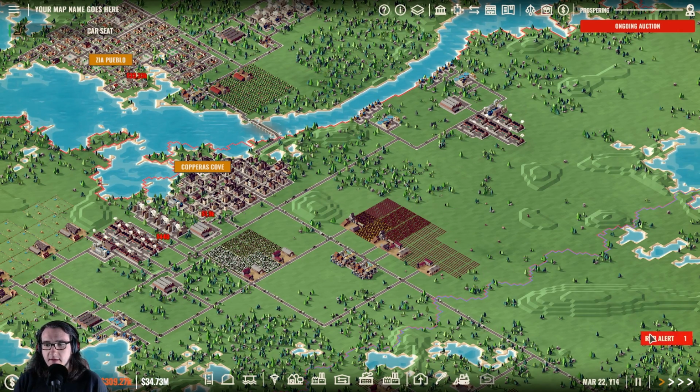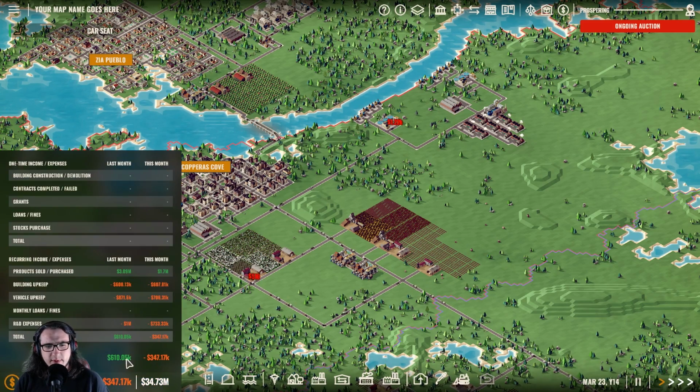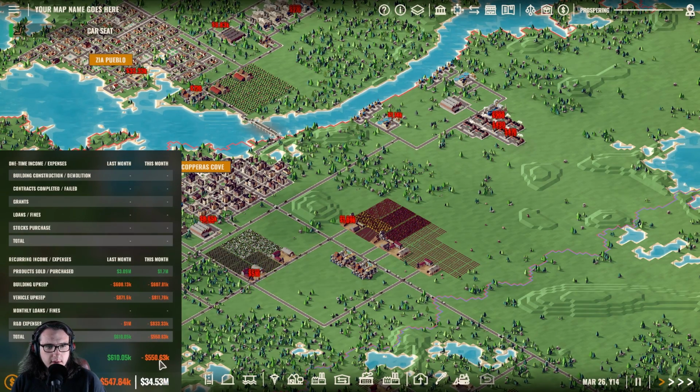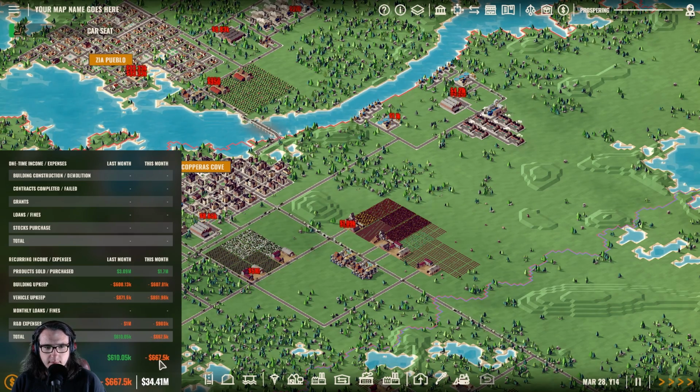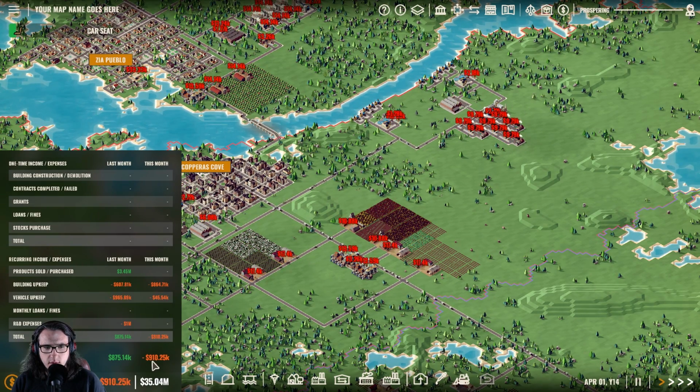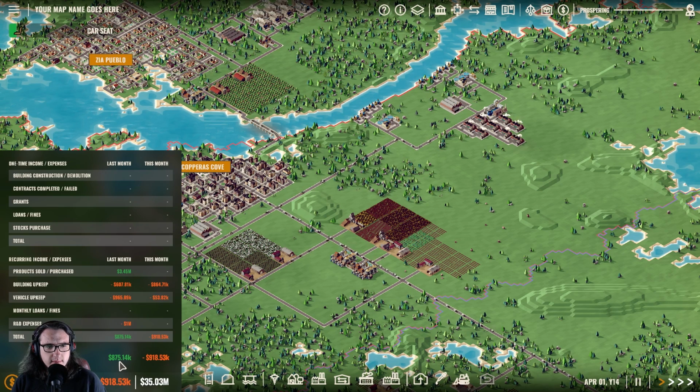Okay, we have interior lining. How are we looking? I mean, last month we made 600,000. This month, I want to see if we'll be making anything. What was that? Oh, whatever. Ooh, 800,000. Vehicle upkeep's almost a mil.